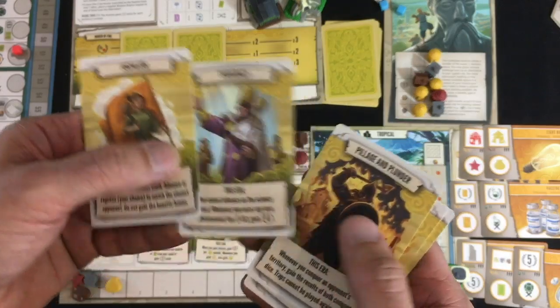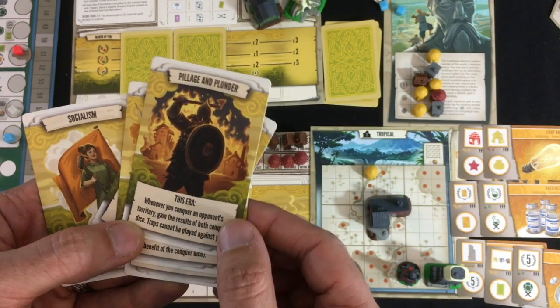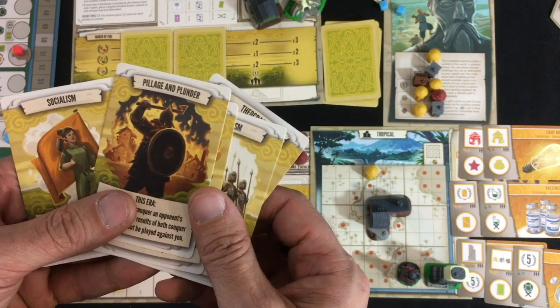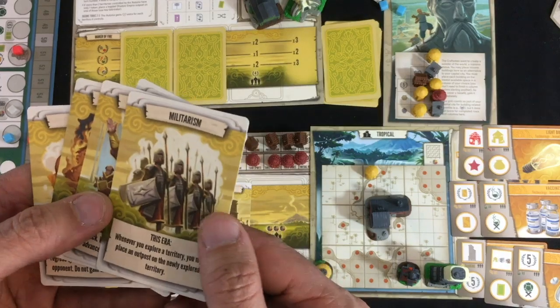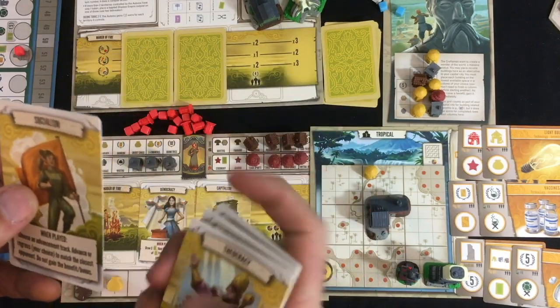Alright, so Theocracy is not going to work because I want to advance science. Pillage and Plunder doesn't really work because it does let me ignore trap cards, but I can't get close to the AI. They've totally had me blocked off. Pirate Rule is not going to really work. I mean, all these conquering things. I guess Socialism is my best bet.